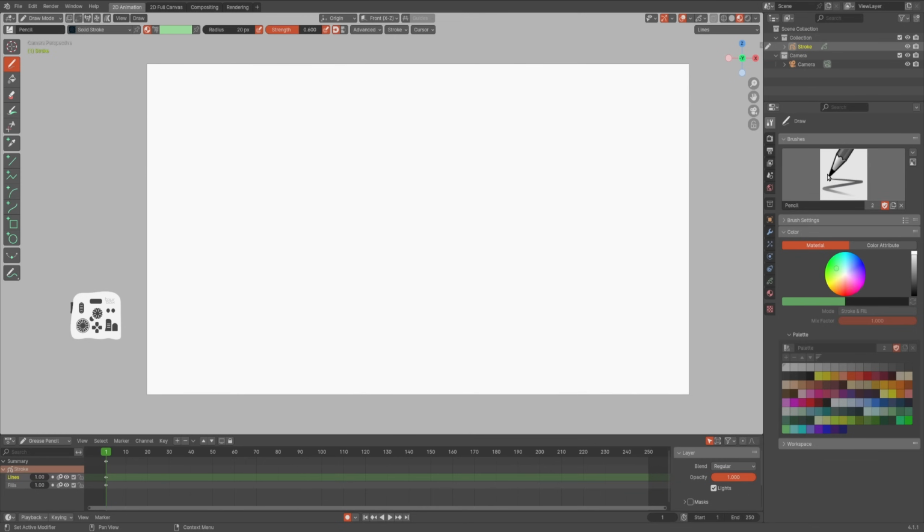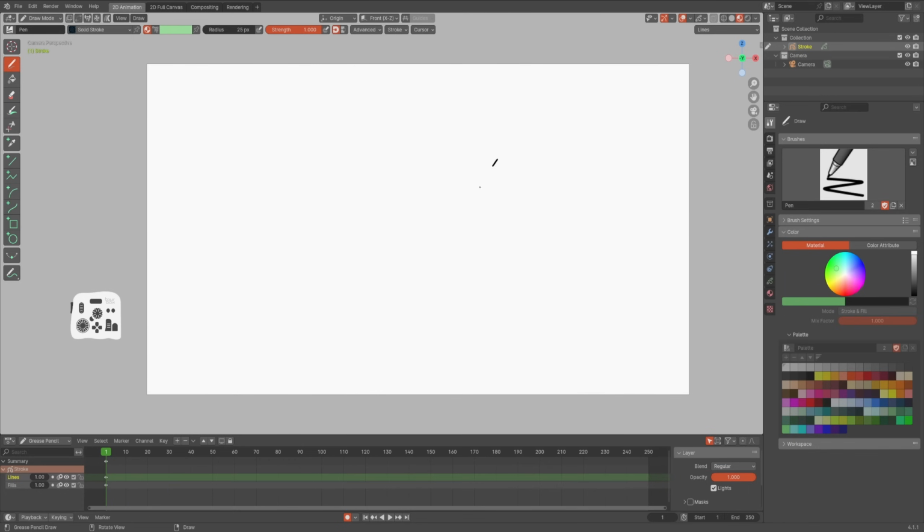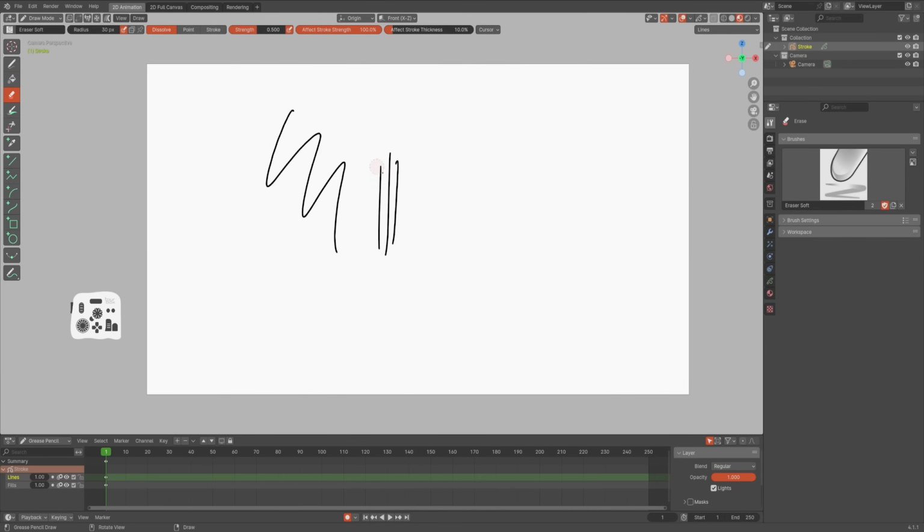Now the brush I love to use, I'm just gonna tap this brush library, is this F pen. It's just a very basic, no pressure sensitivity applied pen. That's what I use for my doodle animations. So we can draw around the canvas. If we select the eraser tool, we can also erase. That's an eraser that's dissolving the strokes. We can also set it to point where it'll take away points of the stroke.